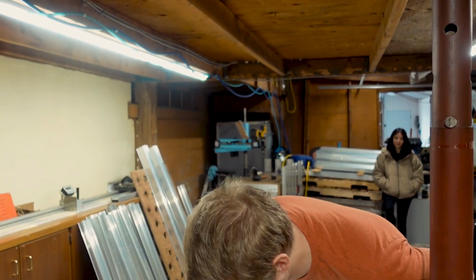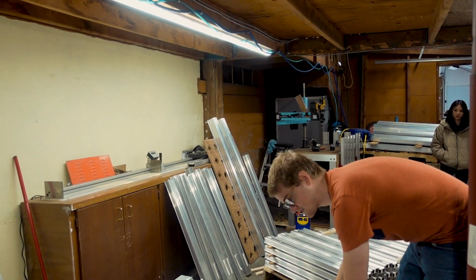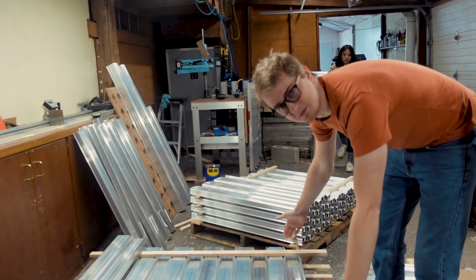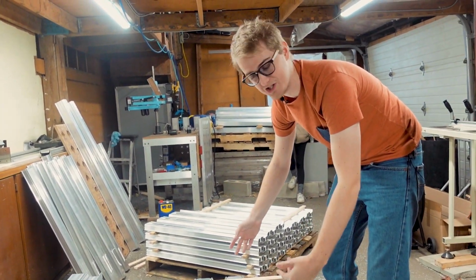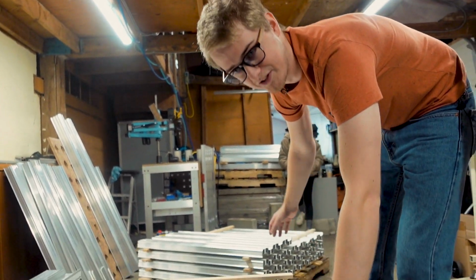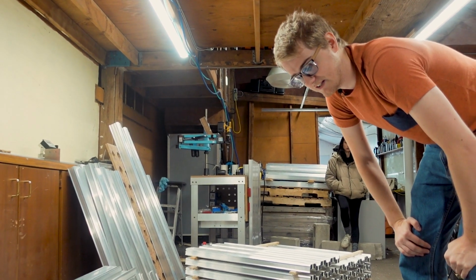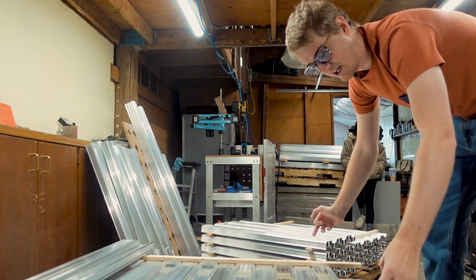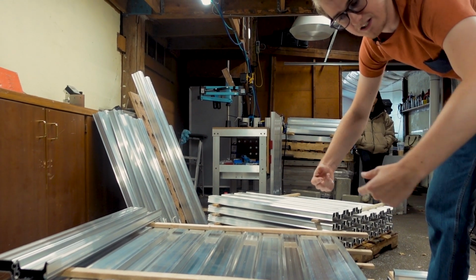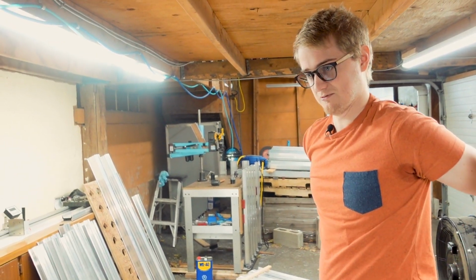We can ship them out to you. And the other nice thing is, because the old rails had holes tapped at certain points along the length, if some manufacturers messed up, the holes would be in the wrong spot, and now you can't assemble your machine. But these use the T-slot along the length, and they're only tapped on the ends. And something I also talked about in the assembly video is that the way the tapping is set up is very reliable, so you can get bolt-ins for the feet almost every time. That's pretty easy to do in-house as well.